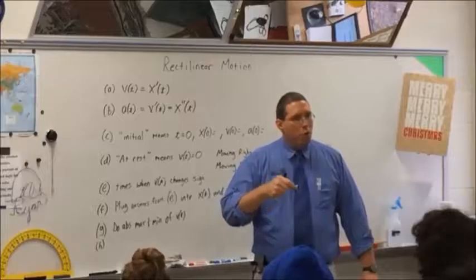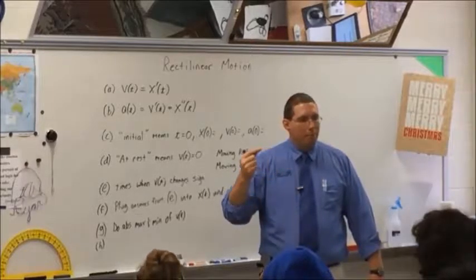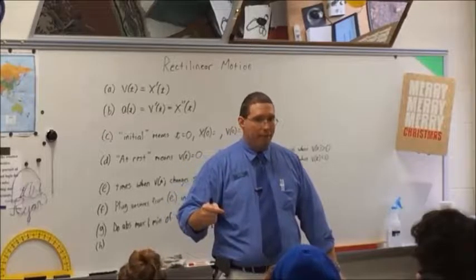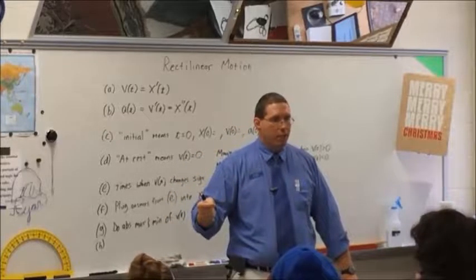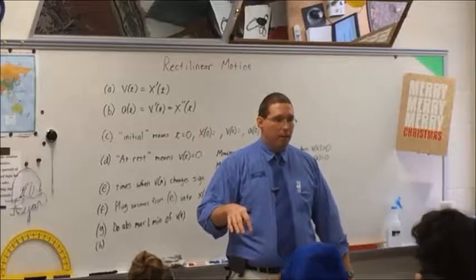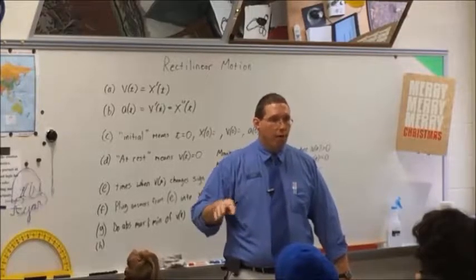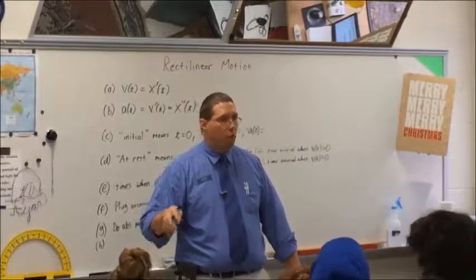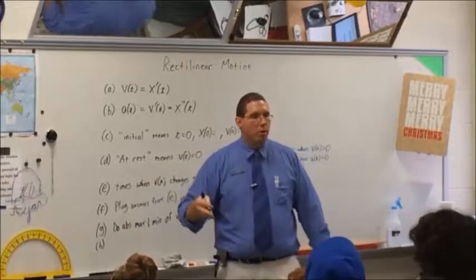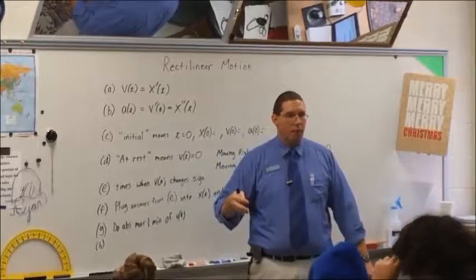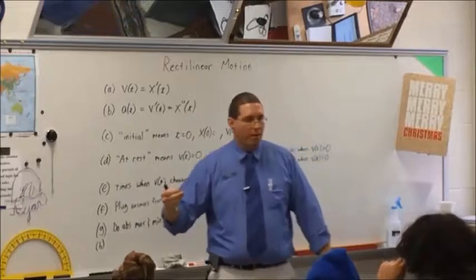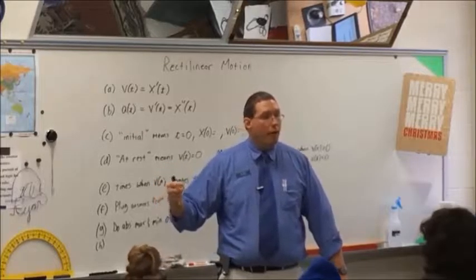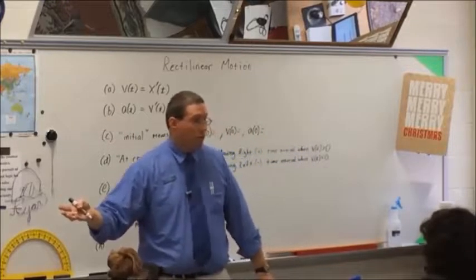It could be that you have a device on a machine that you want for its best effectiveness. You want that machine to activate within a second of when the machine reaches maximum velocity. Does that make sense? If it goes off too early, it won't affect the object as well as if it goes off when it's at maximum velocity. And if you set it off too late, you won't get enough of the effect of using the machine.